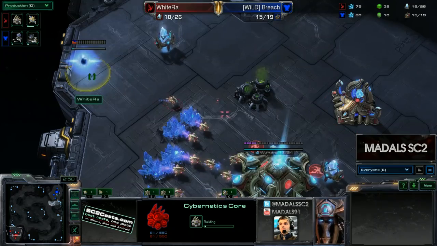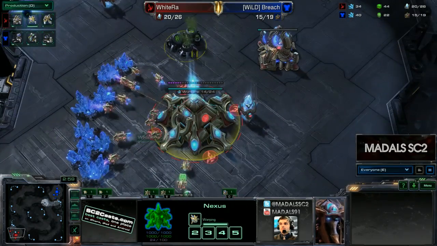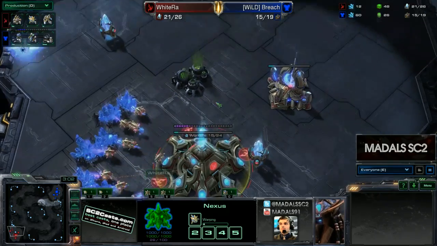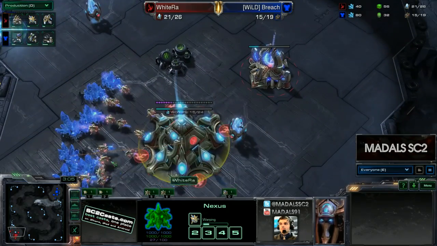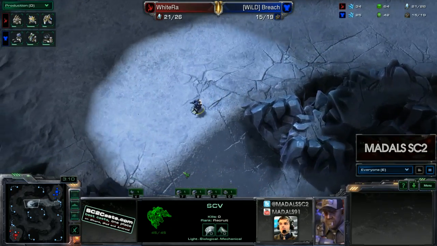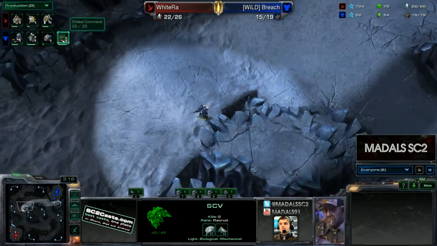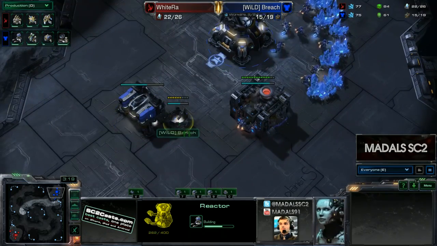Getting two gases up nice and early just means you can get the mothership core out once the cyber core is done, and getting that mothership core early allows you to start banking up energy, photon overcharge, time warp, and all those fun little things that many a Terran player think are ridiculously overpowered, but actually lead to some really fun engagements. So this is, for the time being, not looking too crazy.